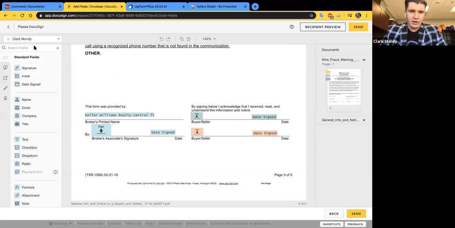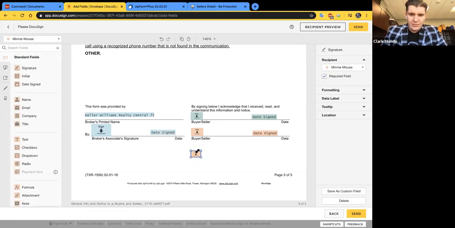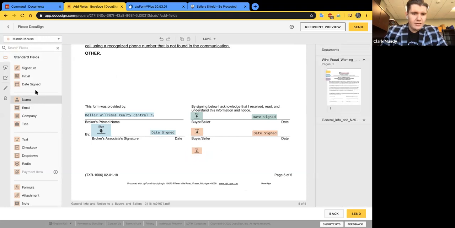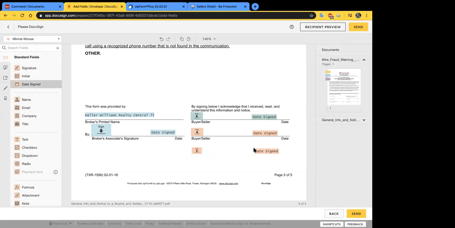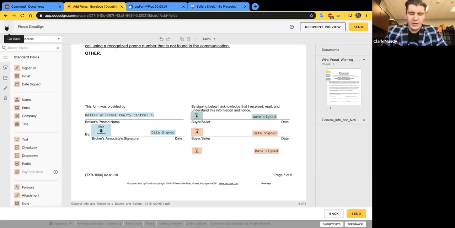So say you did have a third client, or say I would have already had to add them in here, but say Minnie is another client. You could, just like you did, add a signature right here. If you needed another line, add a date signed as well. So you would already have them, you would have gone back. So first you would have had them as a recipient already. But even if you have a template with just 2, and then you just add the third client as needed, you can do that as well. But if you're working with enough 3-person transactions all on the client side, it may be good for you to do so. So anyway, I hope that kind of helps y'all out on this.